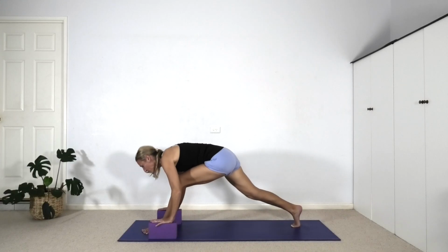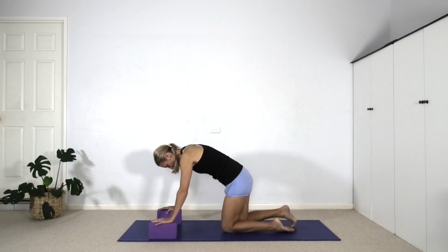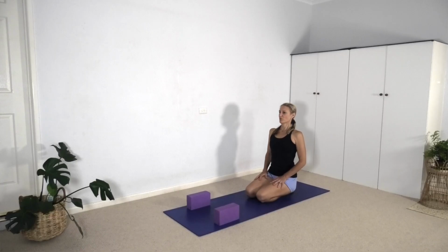Let's come out of the pose, bend the knees, and come to sit in Virabhadrasana for a moment. So we give the thighs a bit of rest. If kneeling doesn't suit you, then sit in simple cross legs or sit with the legs out straight. But just for a moment, relax the legs.